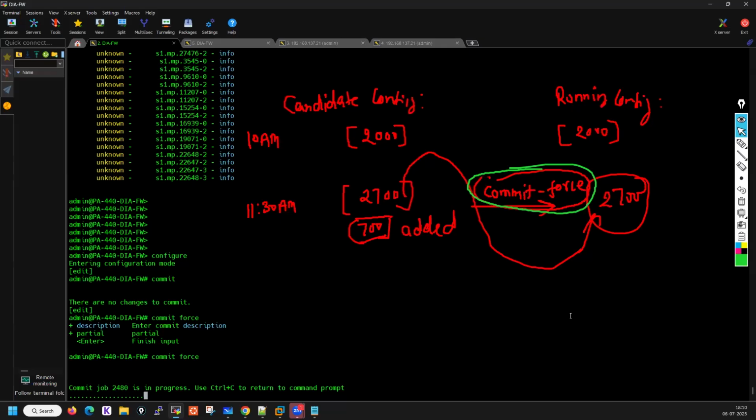So you know what used to happen. Let me go a little bit advanced. In a Palo Alto firewall, the maximum configuration size is 80 MB.